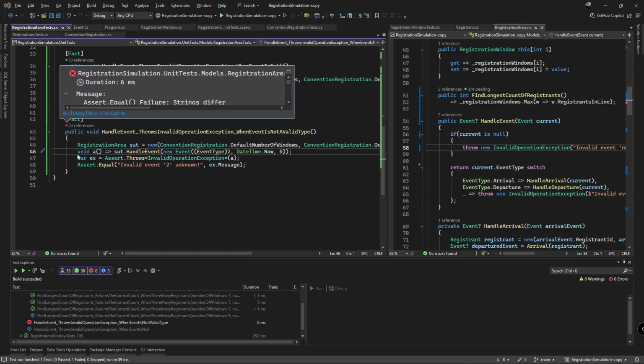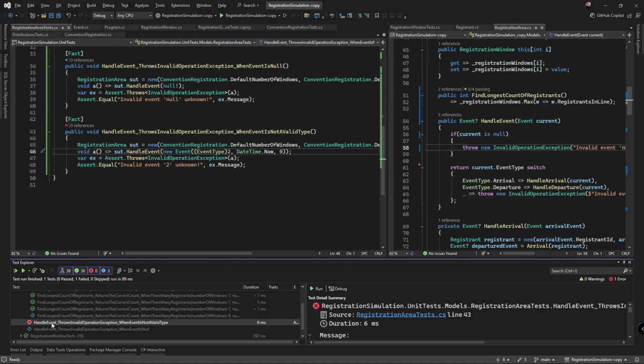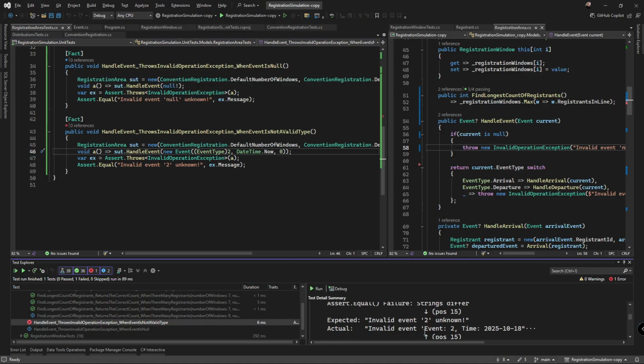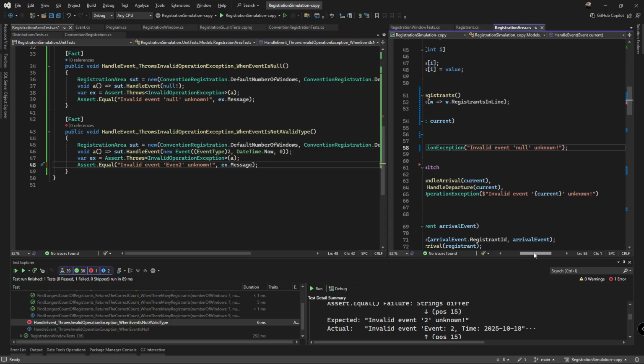Now if we run it, that fails. Event 2. Okay. But it does a toString of the event though. I don't think that's what I want. Current dot type.